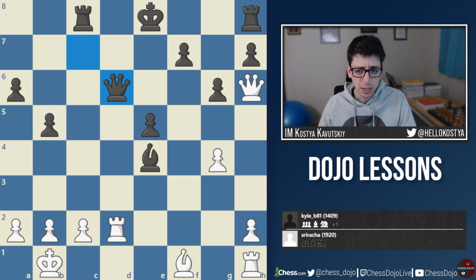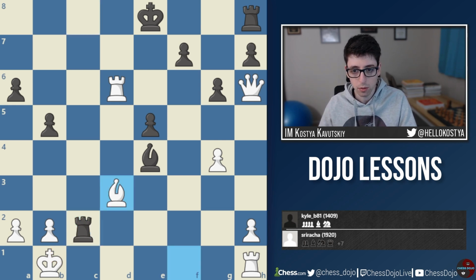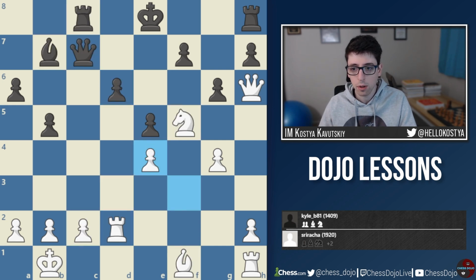So black tried queen takes d6, rook takes c2, but okay, this is just one threat of a discovered attack, easily covered with bishop to d3, and white was able to win the game, no problem. So kind of an unfortunate end for black there.